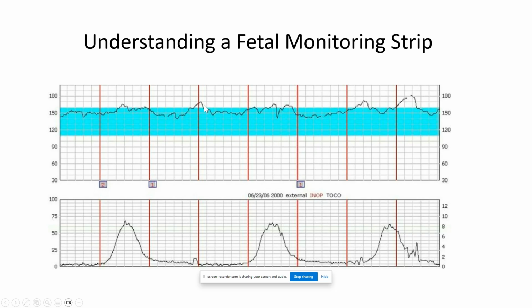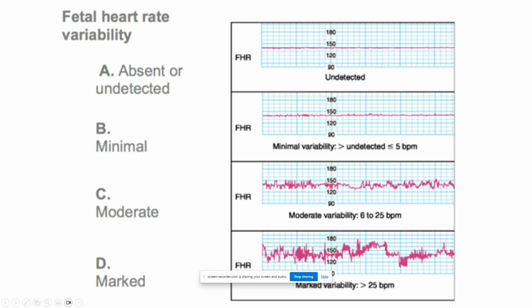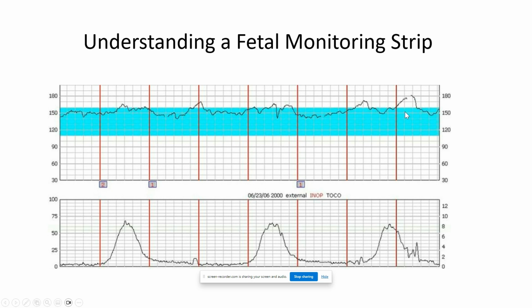As you can see, this one goes up and then it comes back down, goes up, comes back down. So the baseline for this one right here, I would say is 150, because even though it does have its jumps, it comes back down. It goes up and it comes back here. So the baseline for this particular strip is 150. Now, when we talk about accelerations, we are talking about from 150, right? Because that's our baseline. And it jumps at least 1.5 boxes up. Sorry, I clicked on something. We are talking about 1.5 boxes going up and 1.5 boxes going to the side.